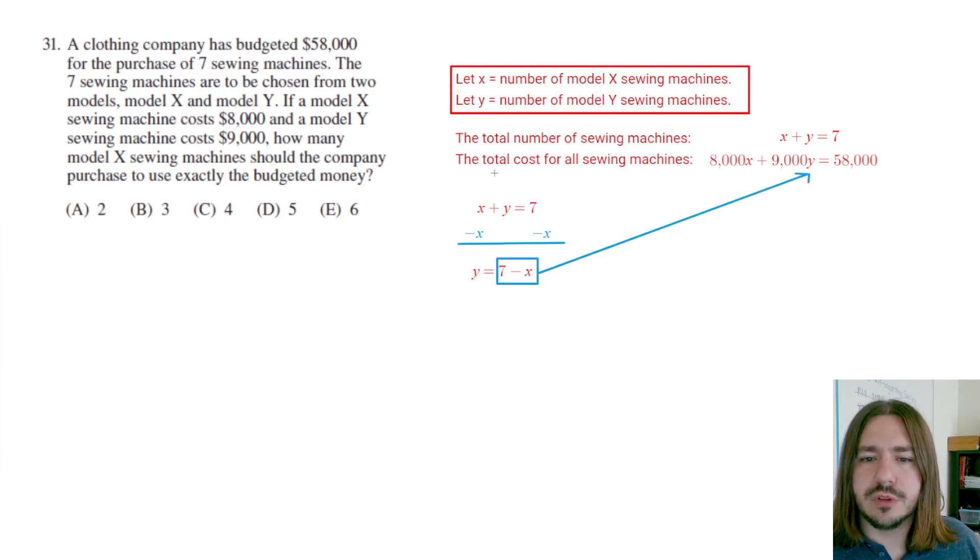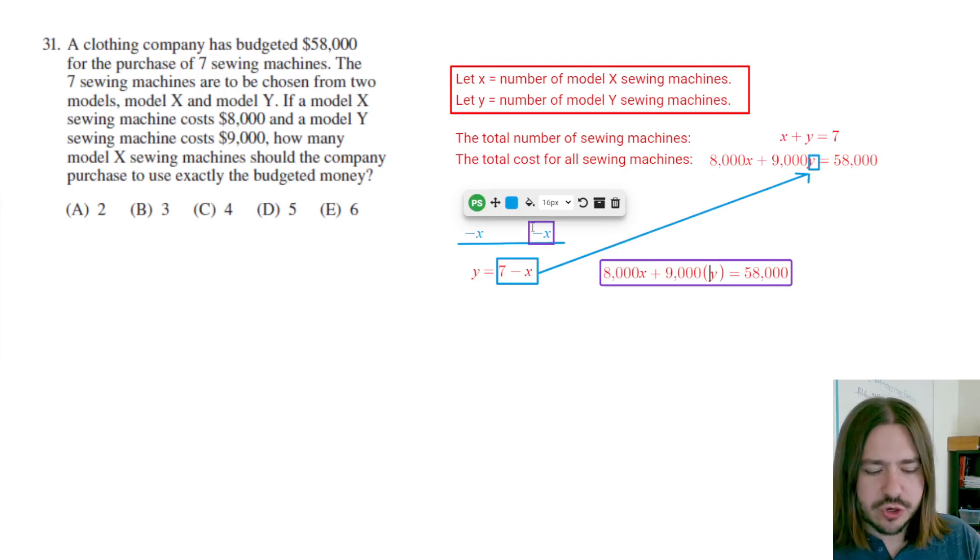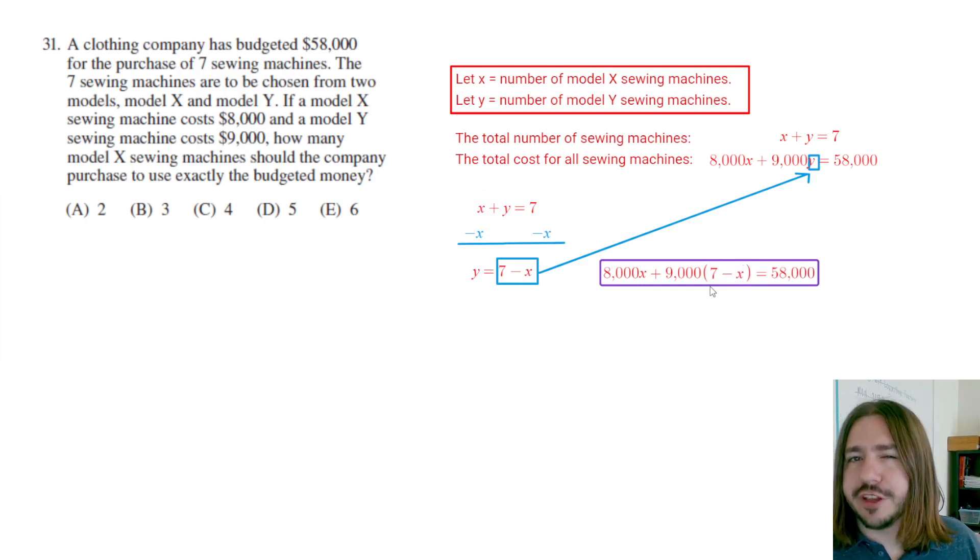Replace or usually say substitute the Y in the second equation. So basically, I'm going to copy this entire equation, but replace Y with this. And that way, I'll just have a single equation with a single variable. So here's that equation written out. I'm just going to copy and paste this and replace only what I need to. So the Y here is seven minus X. Make sure you put those in parentheses because we're replacing the variable with the entire expression. If you forget to do that, what will end up happening is you'll multiply the 9,000 by seven, but you'll forget to multiply the 9,000 by X as well. So definitely make sure whenever you make a substitution that you put that in parentheses.